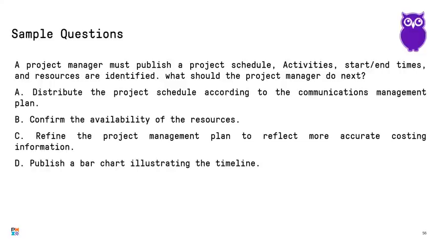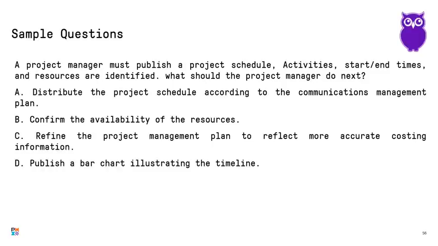The other answers, they are not wrong, but they are not the next step. So after I identify the resources and I already have the schedule activities, I need to make sure that what I have identified are already there. It does not mean that they are starting, but I need to identify. Let's say I identified that I needed 2 architects. Can I confirm the duration of the work without making sure that these 2 identified architects are available and I can get them on time?